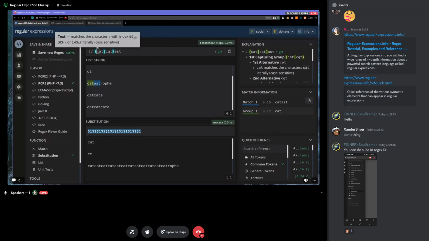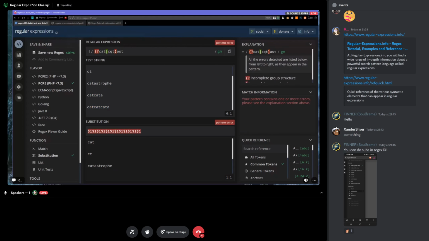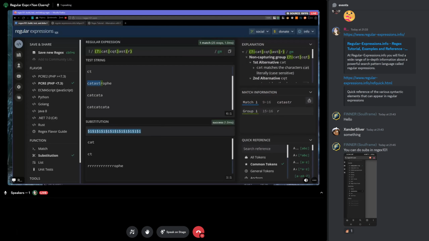So we need these question marks here, and then we can put a non-capturing group here, and then maybe we can put, is this an R next? And then we can put an R, and we'll create this row-fee over here. So you also might want a non-capturing group when you're using alternation on just a substring.